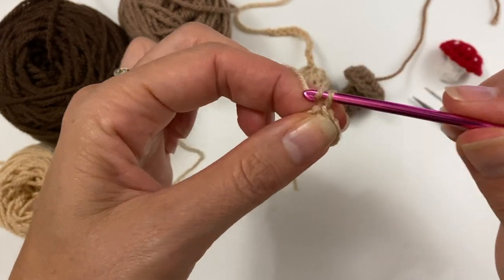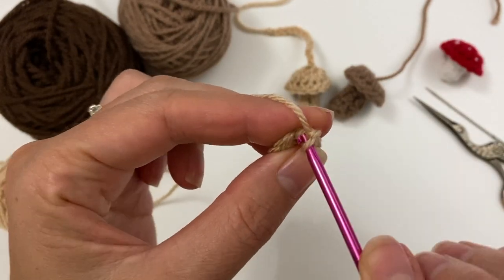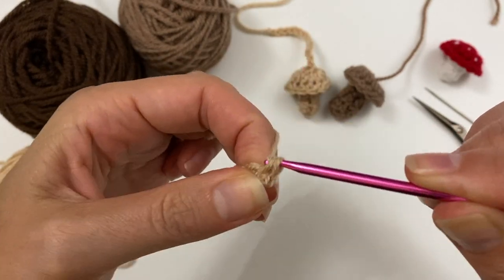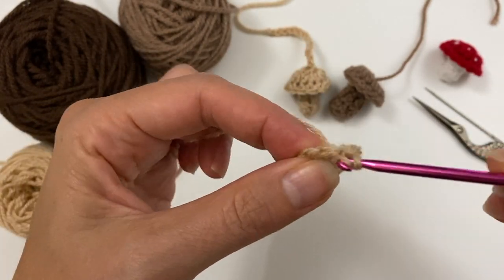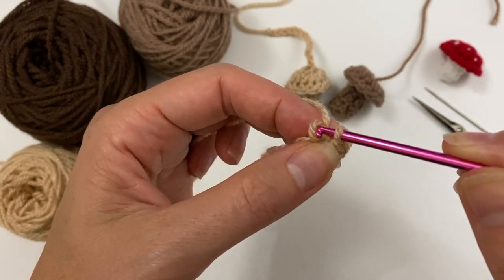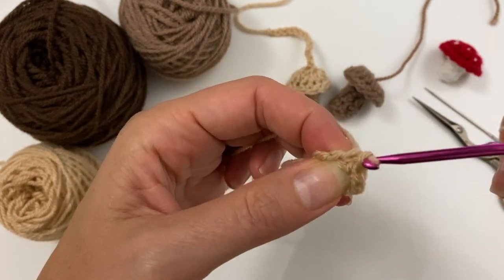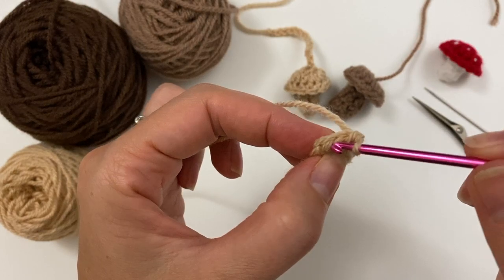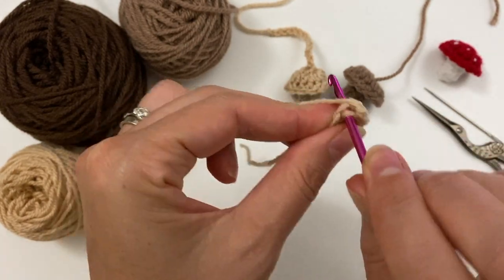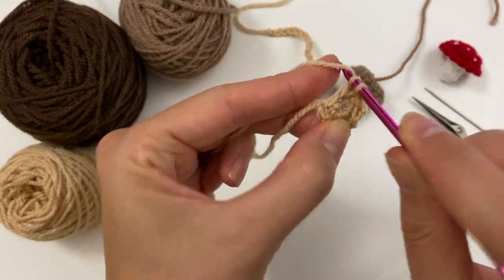Now we are going to do chain 1 and we are going to do 7 stitches. So into the first one that you see, there we go, 7 single crochets around the outside of your work. And because we are not increasing, you'll soon see that we're actually making a tube or something like that anyway, because we're making the stem first, of course.